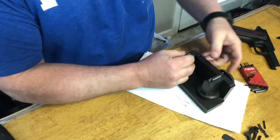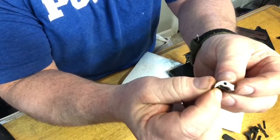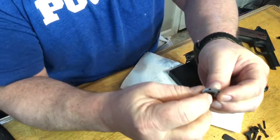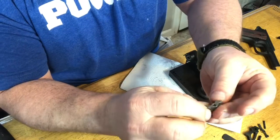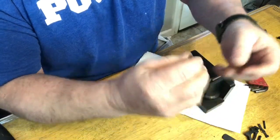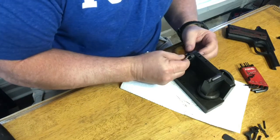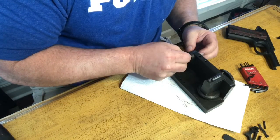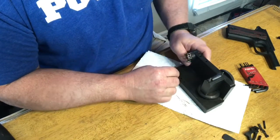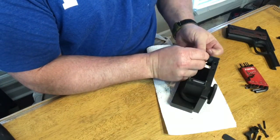And I'm gonna take my sear, which is already here. I'm not gonna use my factory Colt sear. I'm using a Les Baer sear that I've got. It's a tool steel part, and I took it out of one of my Les Baers, so I'm gonna use it. So I'm gonna go ahead and mount my sear into my jig using the appropriate pins. Let's see here, there we go. And I'm gonna go ahead and cut my primary angle on my sear.